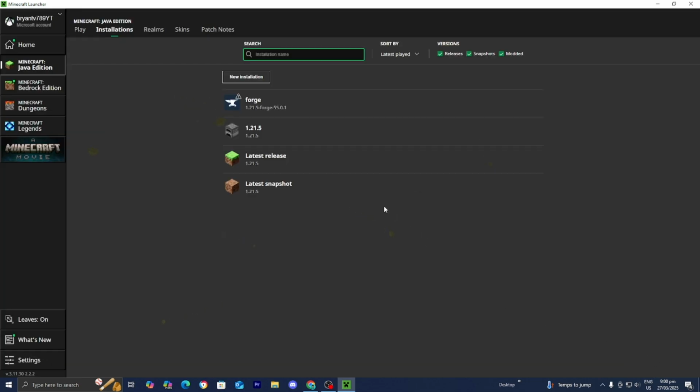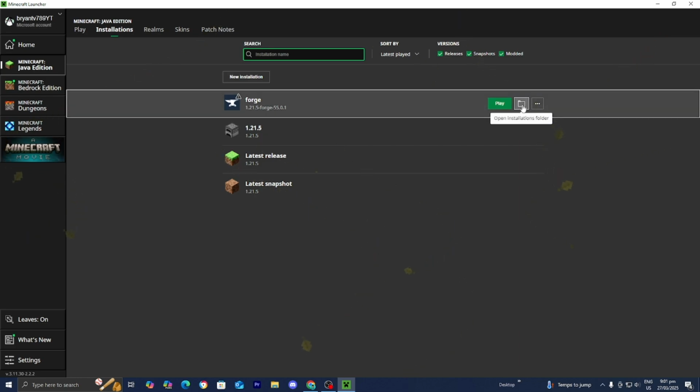But anyways, guys, what you want to do is you want to go back to this page over here, and then you want to go ahead and locate the installation with your mod loader. So here it is. So mine is right over here. It will say Forge and then 1.21.5. And basically what we need to do is we need to go to the right of it, and we need to go ahead and press on this folder, and it will say open installations folder.